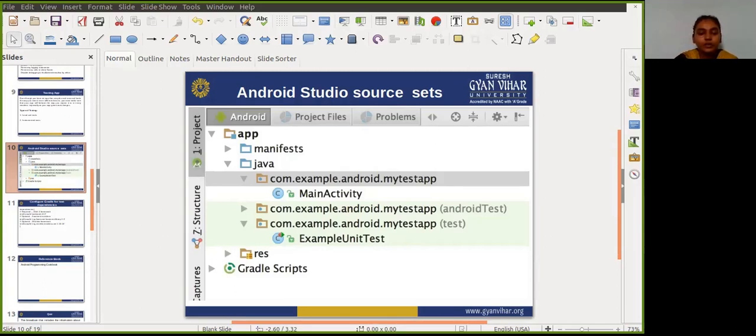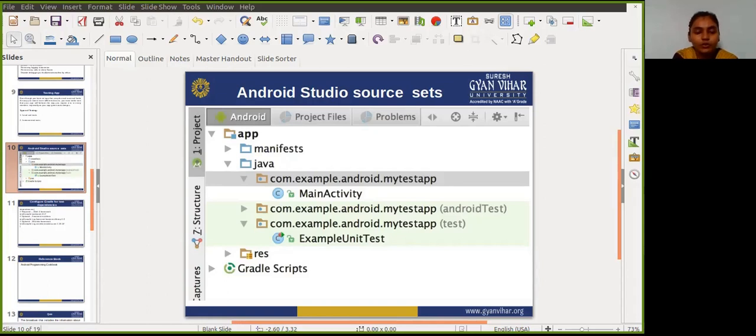So first, for setting up testing, we organize the tests in a source set. So what is an Android Studio source set? Source sets are a collection of related code in your project that are for a different build target or other flavors of your app.